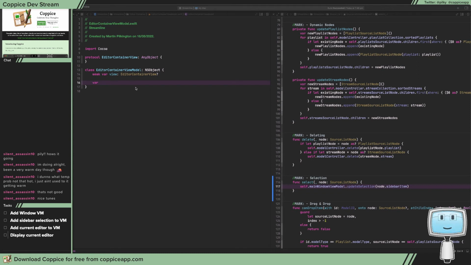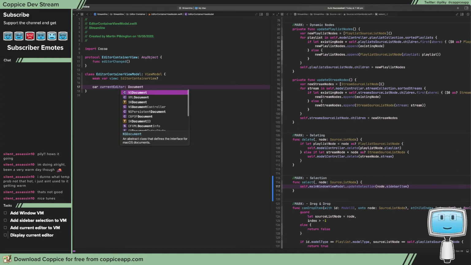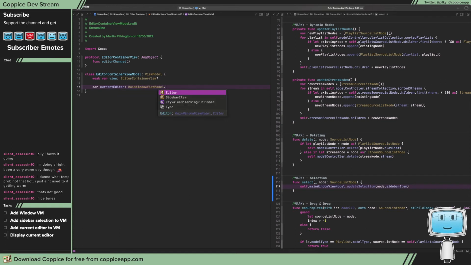Okay, so the view model is going to be fairly simple. A view model, var, document window, main window view model editor.